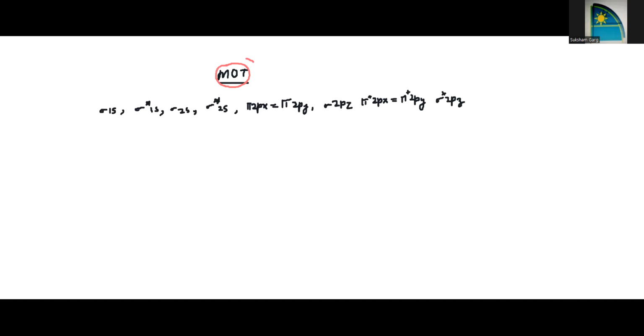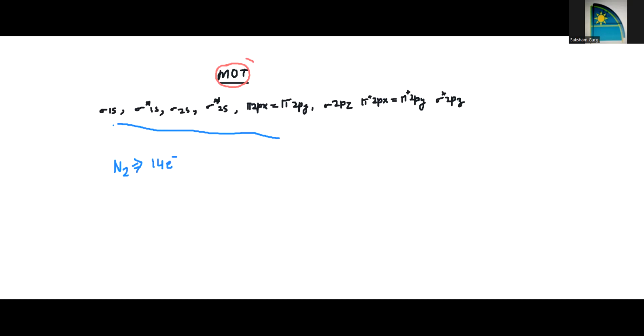To use this molecular orbital theory, all you need to do is mug up this particular energy order. Now, this energy order is applicable only up to nitrogen, not beyond nitrogen. Beyond nitrogen, again, another order we have to mug up. Supposing we want to use molecular orbital theory for nitrogen. First thing, a single nitrogen has atomic number 7. That means the N2 molecule will have a total of 14 electrons.